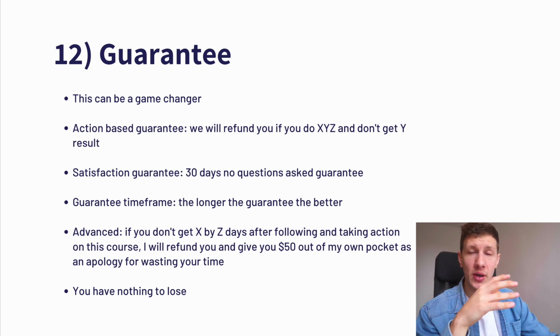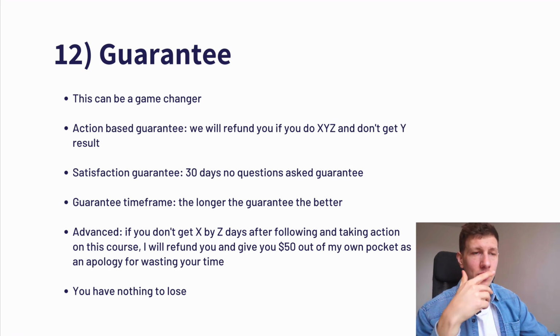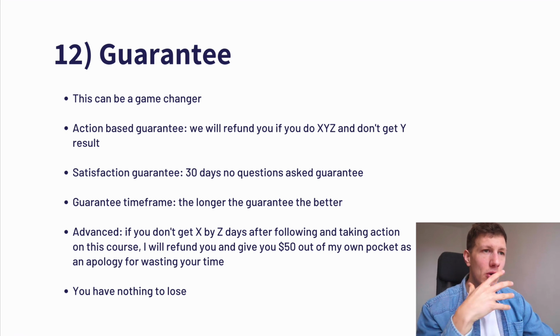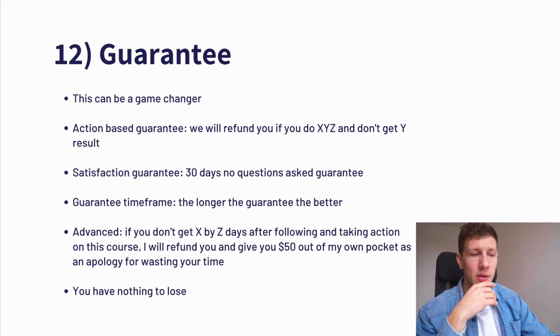Guaranteed time frame. The longer the guarantee, the better. You might think, oh, I'm just going to do a 30-day guarantee, but if it's 30 days, people are more likely to write it on their calendar or just keep thinking about it. But if it's a 1-year or 3-year guarantee, they're like, oh, I have time, it's fine. And then they just forget about it, right? Let's say your fridge, you might have a 5-year guarantee, you don't even know about it. But if you buy something on Amazon and it's a 30-day guarantee, you remember, oh, it's been a few weeks, I have this item I want to return. And then most of the time you return the item by then, right? But if it's a long guarantee, the longer the better. You can do 1 year, usually that works well.